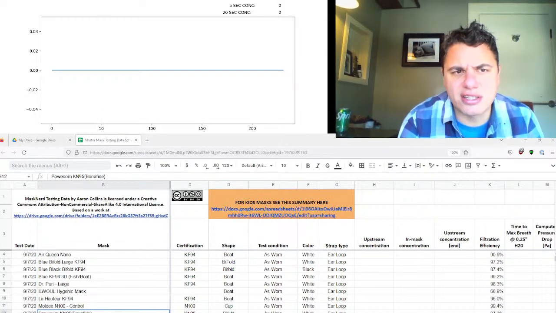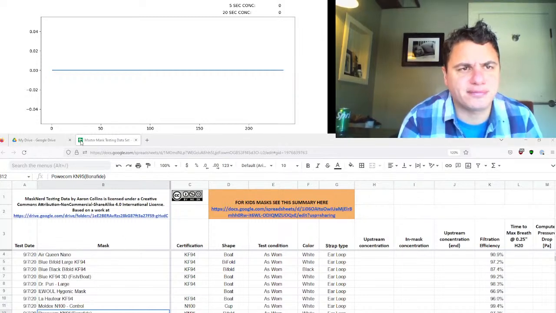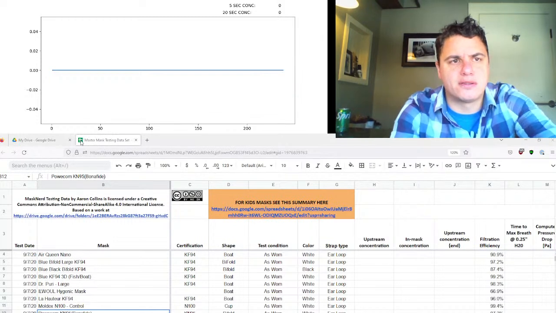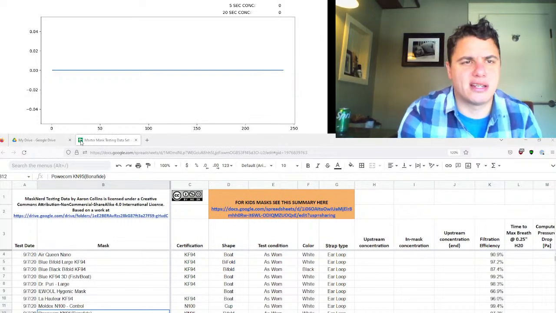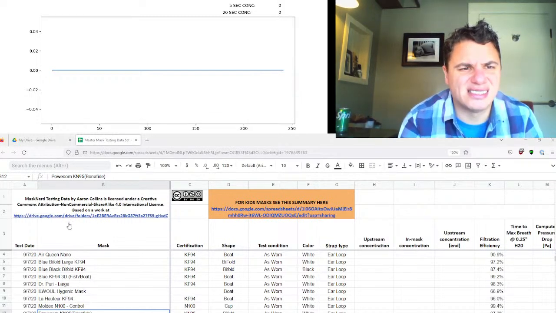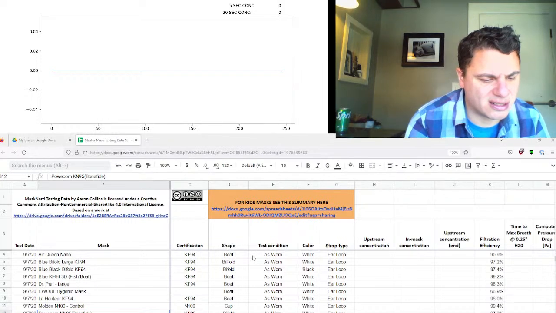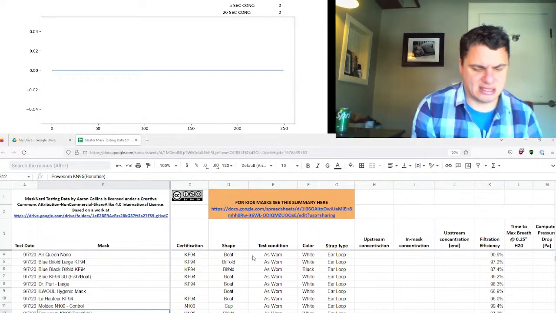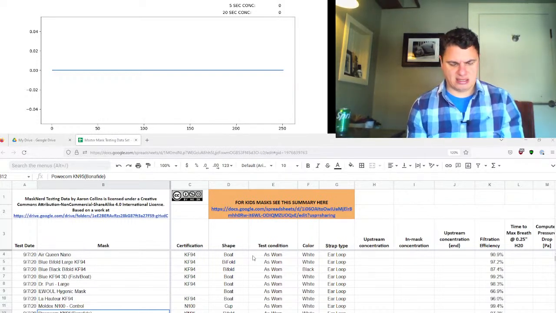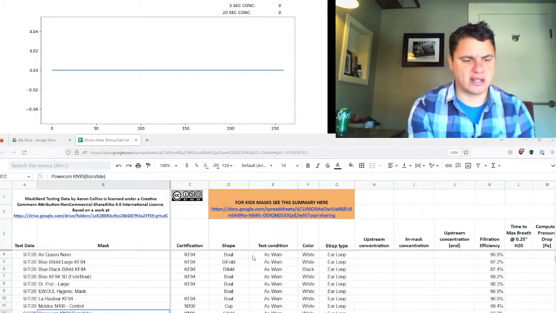Yeah, I don't want to use Edge. Alright, let me figure out why Droid Cam's not working. Why is Droid Cam not working? I have Droid Cam. Oh, I guess I can do it this way.